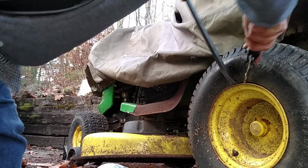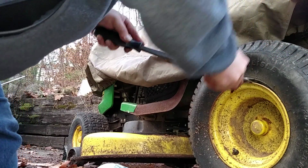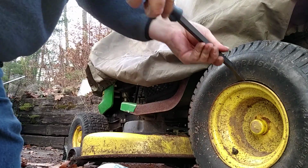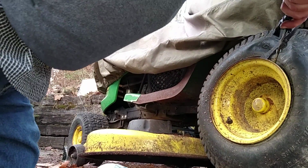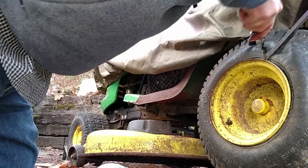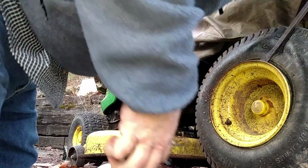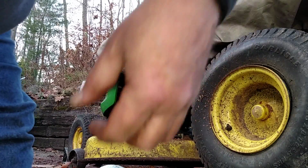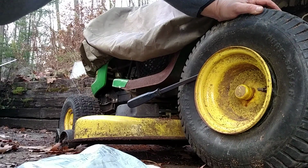The bead on this one's really tough. Pretty weird, since this one went flat first. Could be I put some of that Fix-A-Flat in it. That might be messing it up, making it hard. So keep the pressure on it and try to walk it over the hump. I'm going to work at it some more, but I'm going to pause. All right, kept working at it, and really what was holding it was the bead.